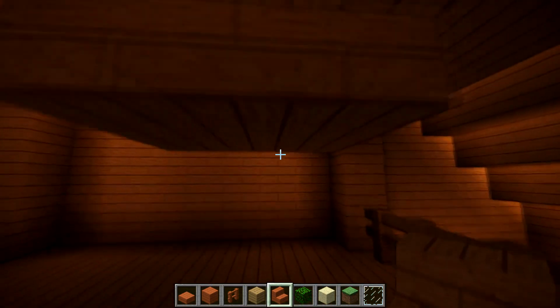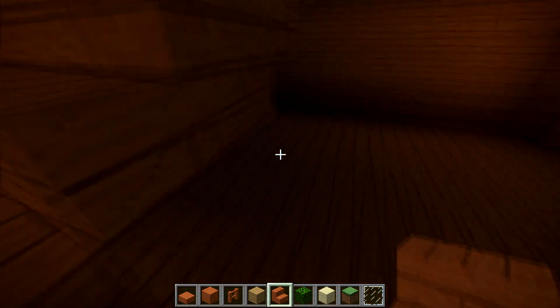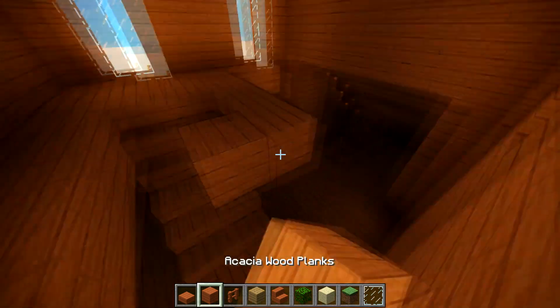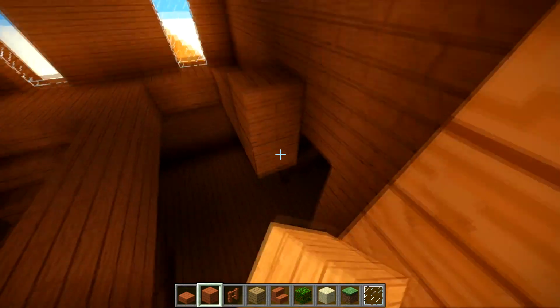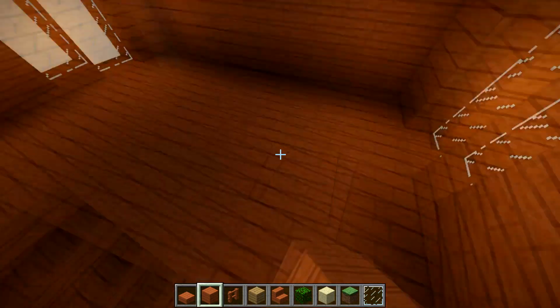Now it doesn't have to be here. I'm just giving you inspiration. I could honestly spend hours on doing the interior. People are like, you don't do the interiors, and I'm like, I know, because if I do the interiors, the video looks so long it puts people off from even looking at the video, which is not good at all, because people don't get the inspiration.